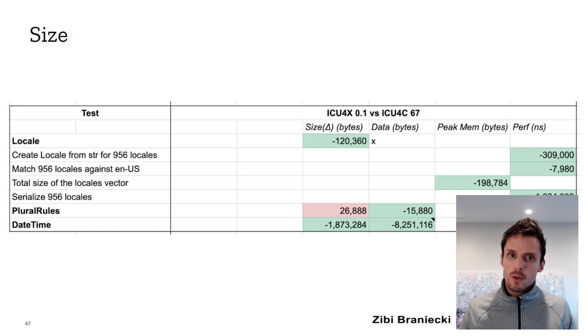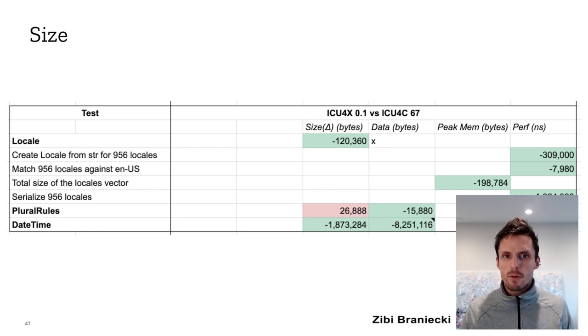Our initial worry was that size-wise, Rust will be less optimized than C++ is. Indeed, Rust sample executables without ICU are bigger than C++ ones, and once again we are very early in the process, so the results may be skewed. But we're glad to say that adding just ICU locale increases the binary file size less than adding ICU4C locale.